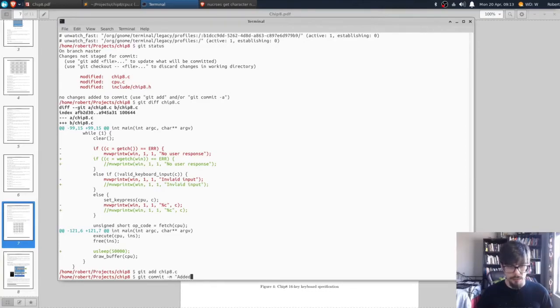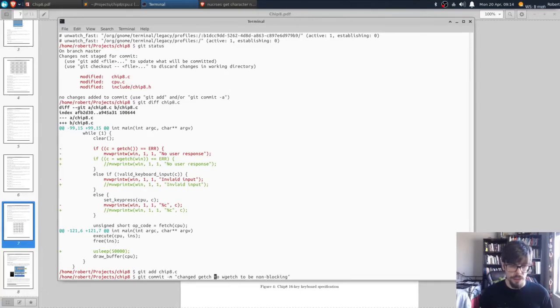And then, okay, so what do we do on CHIP8? Added, first thing we did was we changed getch to wgetch to not block, to be non-blocking.